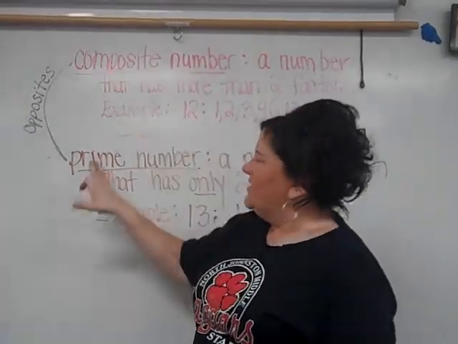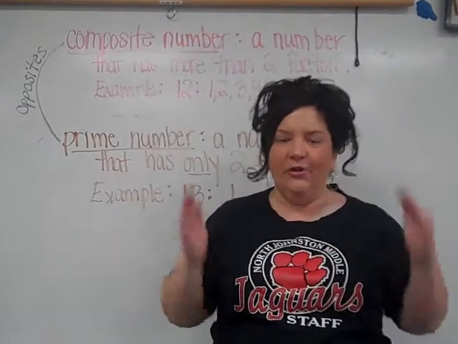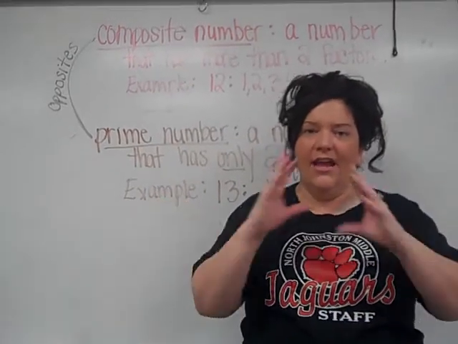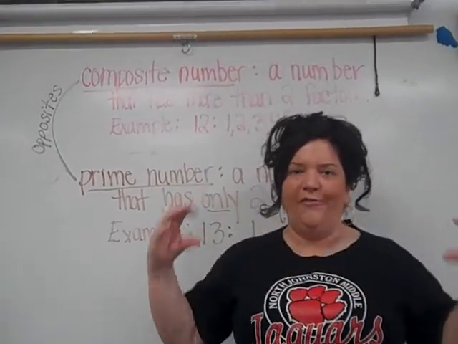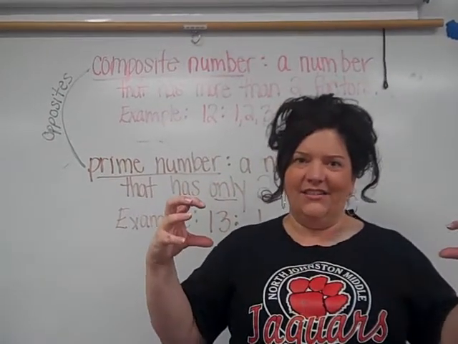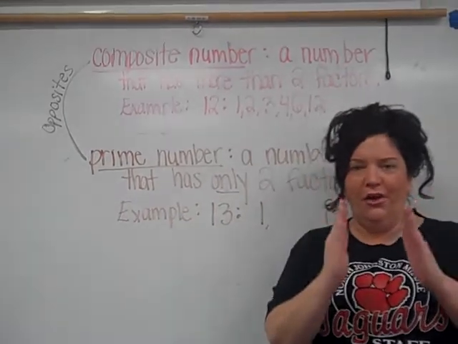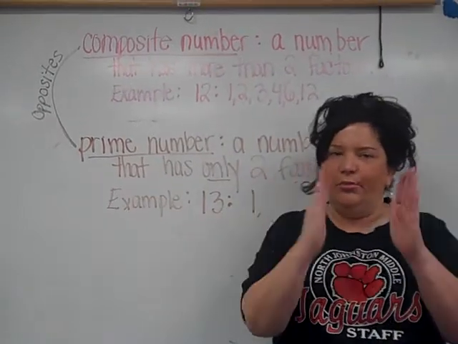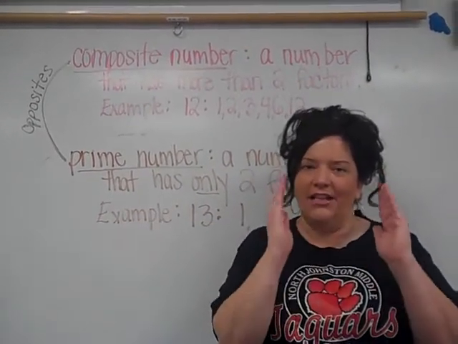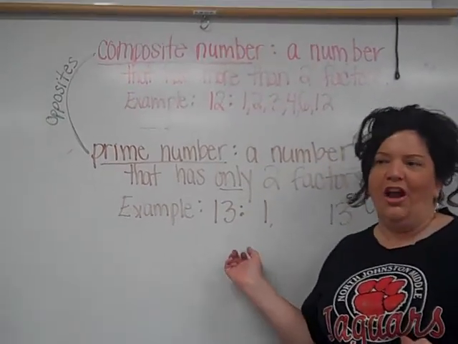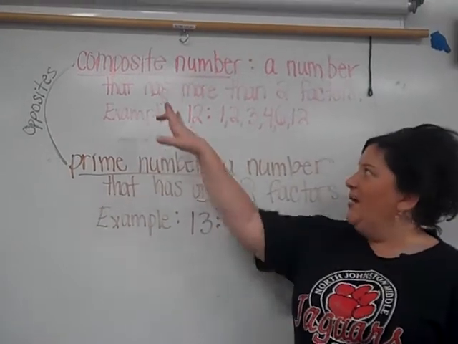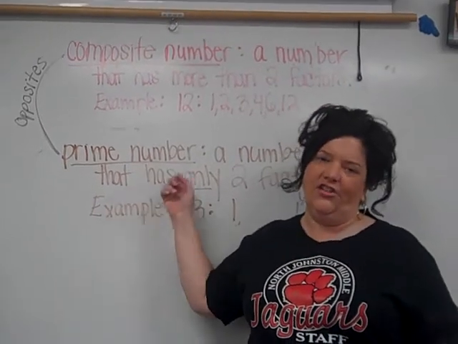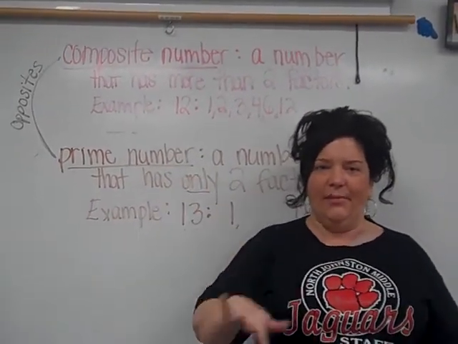The way I keep composite and prime separated, or to remember them, is that composite is a longer word. And because it's a longer word, it will have more factors in the product. Prime is smaller, so we know that it'll only have two factors that result in the product. So prime has a smaller amount of letters, so there's a smaller amount of factors. Composite has a large amount of letters in the word, and so it has a larger amount of factors that represent that product.